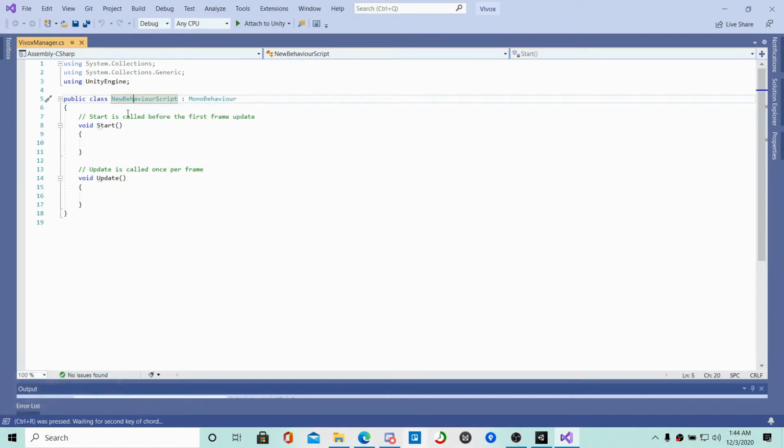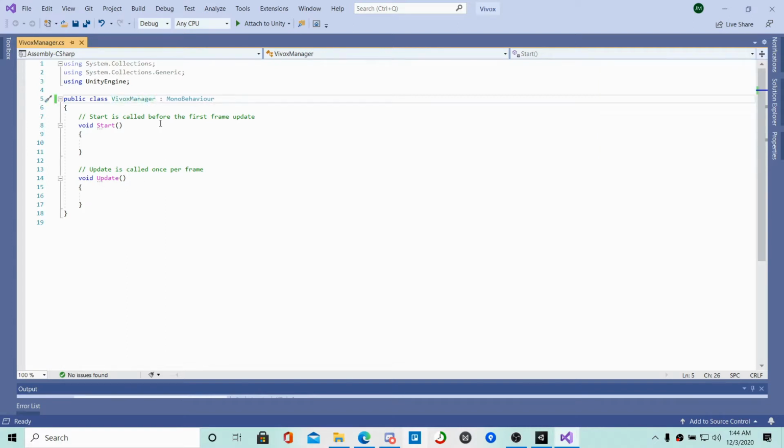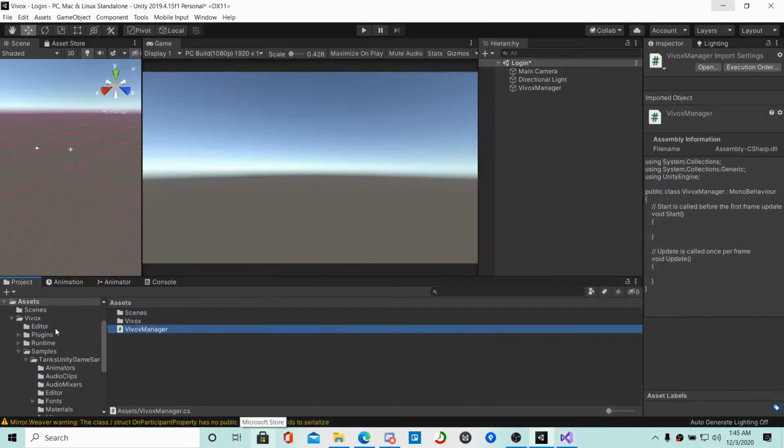I'm gonna hold Control and then press R twice, and this pops up, and it's basically gonna rename the file and all references of it. And I'm gonna call it Vivox Manager because I messed up in the beginning. And then save that bad boy with Control Shift S.